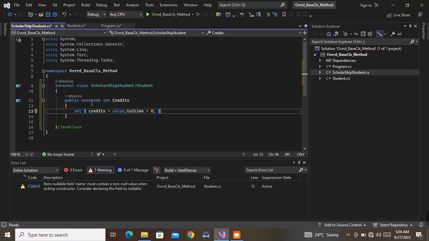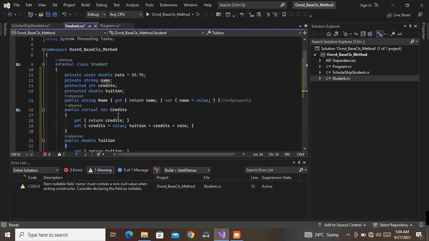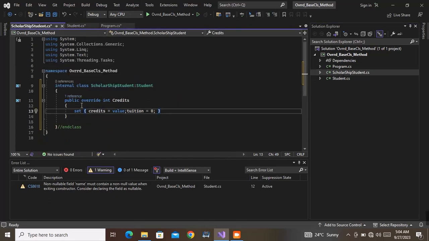So when you use the override here, this property will hide the property where it was inherited. This is exactly what is happening.